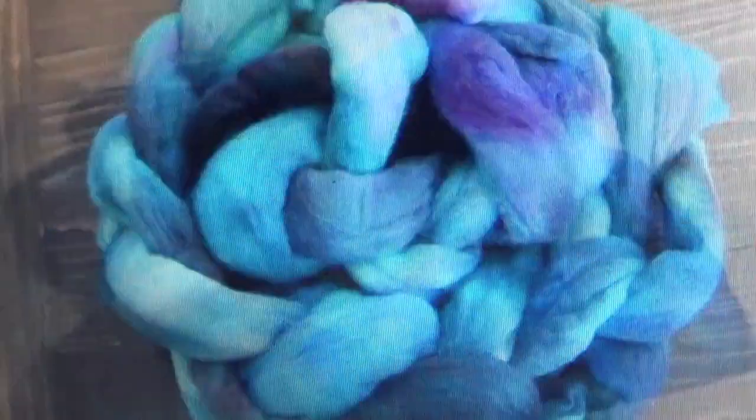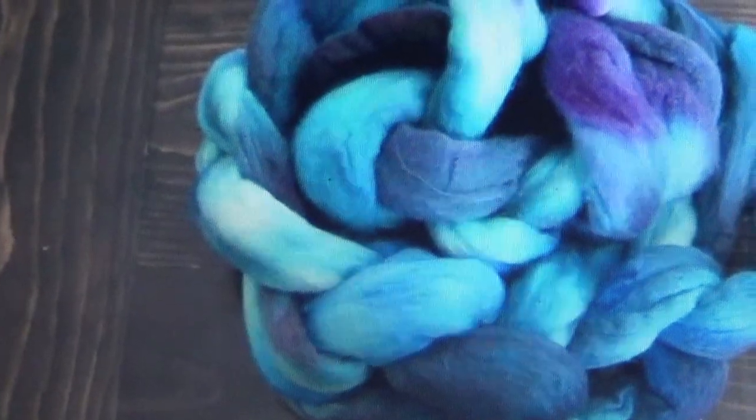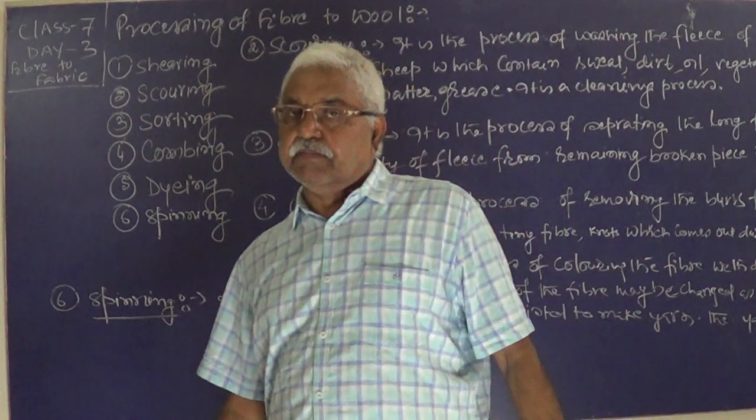So now children, this cloth is dyed. You got the dyed color. Different colors after dyeing, until the water runs clear and the soap is off. So now, the next part comes.